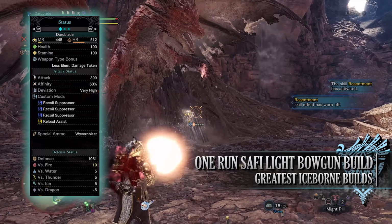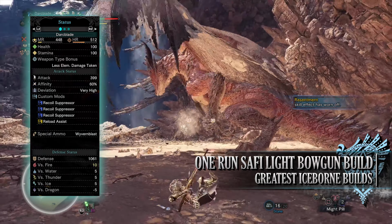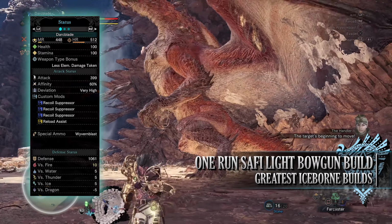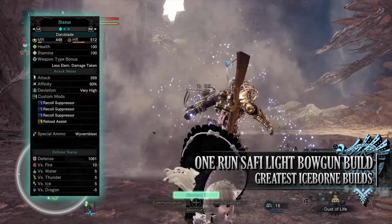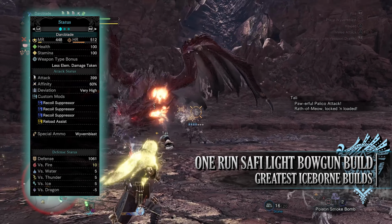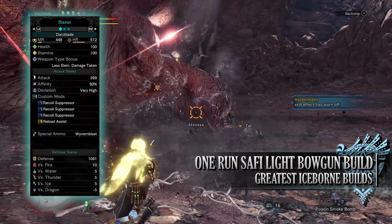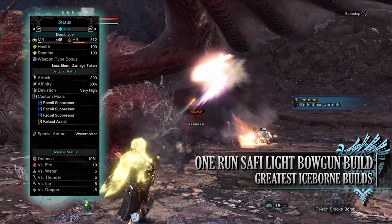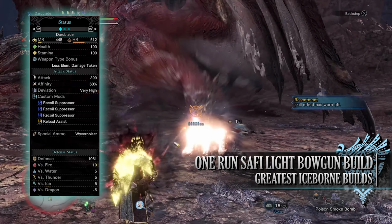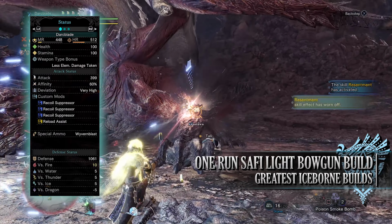So if you've done what I've done here, you'll have a build with 100 health and 100 stamina, which will be 150 health and 150 stamina when you're on a hunt and taking all your relevant consumables. This low health could be an issue considering we are lacking the health boost skill. You'll have a raw attack of 399 with 60% base affinity when your weapon's drawn. You'll unfortunately have high deviation. With the custom mods, you'll have 3 recoil suppressors and a reload assist, and you'll have the Wyvern Blast special ammo. You also have an OK defense of 1061 that is strong against every element, especially fire, but unfortunately weak to dragon.